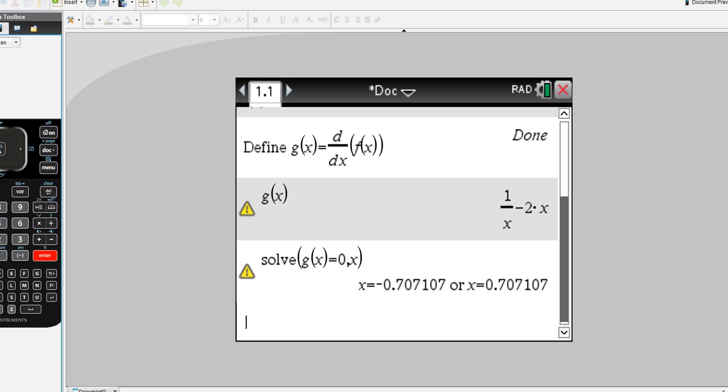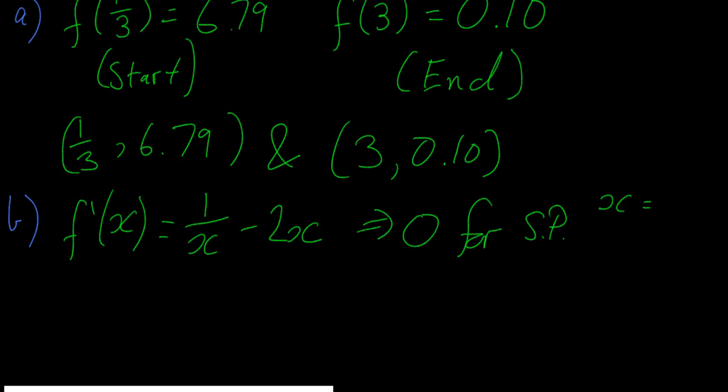So we have negative 0.707, or negative 0.71, let's just use that. I think this is approximately root 2 on 2, but let's go with what the question is requesting. And positive 0.71, rounded to 2 decimal places. This gives us the x coordinates. Obviously we need to sub these back into f of x, the original function, to find the coordinates. But before we do that, let's find the nature of these stationary points.